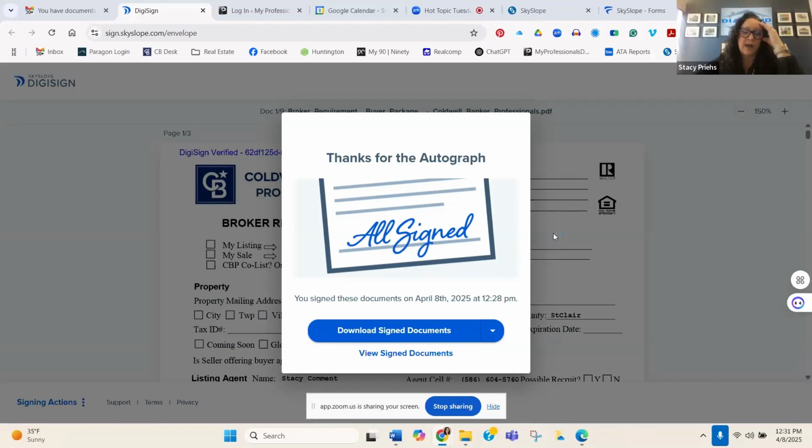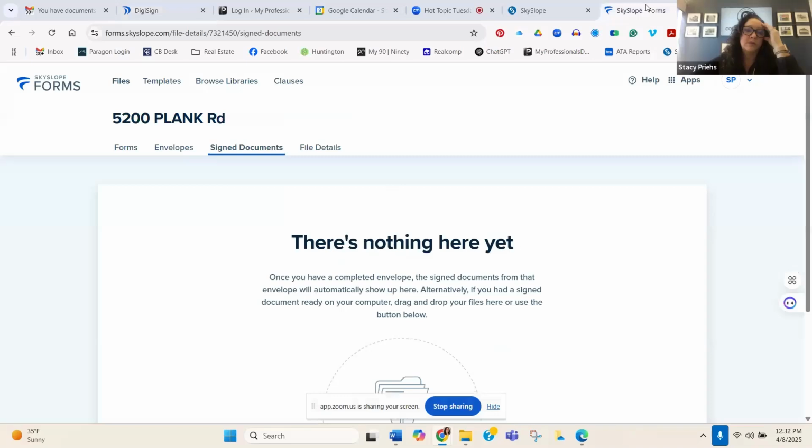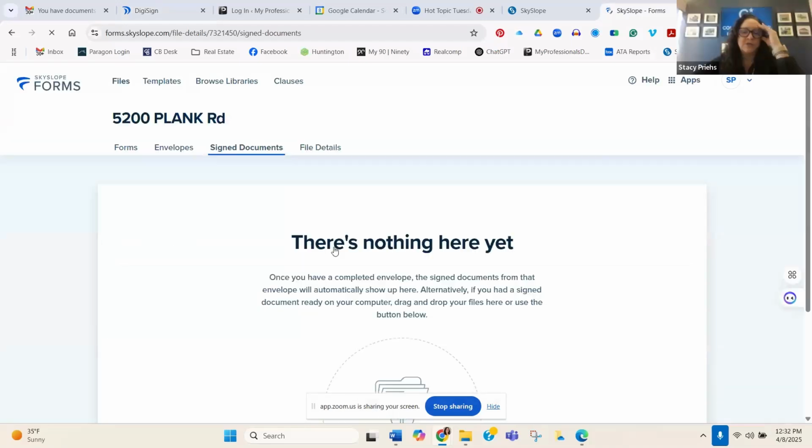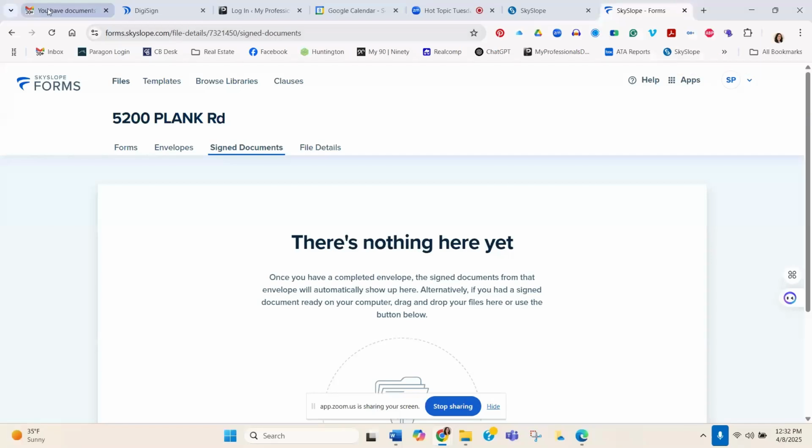They could have done the whole document and signed it, but if they don't click the finish signing button, it won't complete the signing. So you will not see it over in your forms as a signed document. So then I can go back in, make the change and resend it. Yes, you'd have to go amend it. Okay.